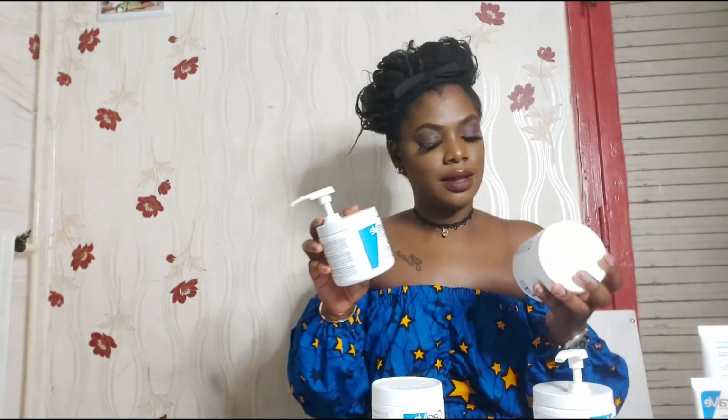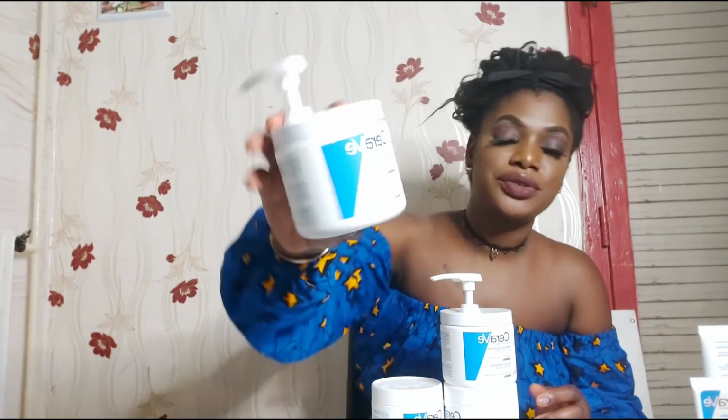It's also a moisturizing cream, for dry to very dry skin, and this one is also for dry to very dry skin. They have another one which is lotion. I didn't go for the lotion because my kids have dry skin. Lotion is for people who have oily skin, who don't need too much oil, so you can go for the lotion. It's cheaper. But for my kids, they have dry skin, so I needed to buy dry to very dry skin. It's written here, dry to very dry skin, so that's why I bought this.